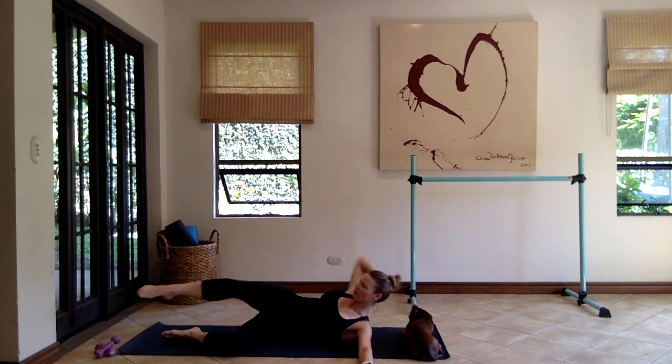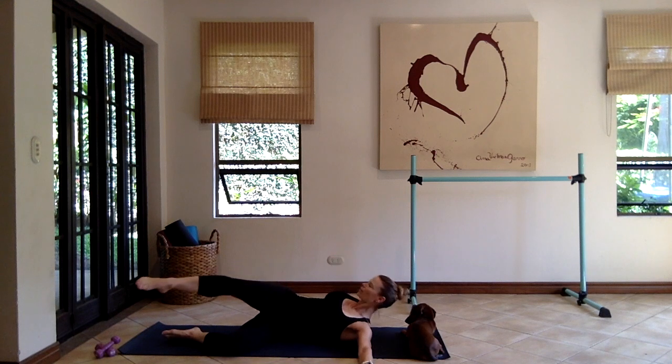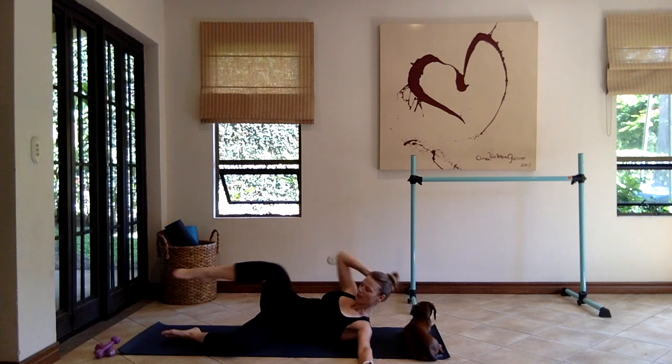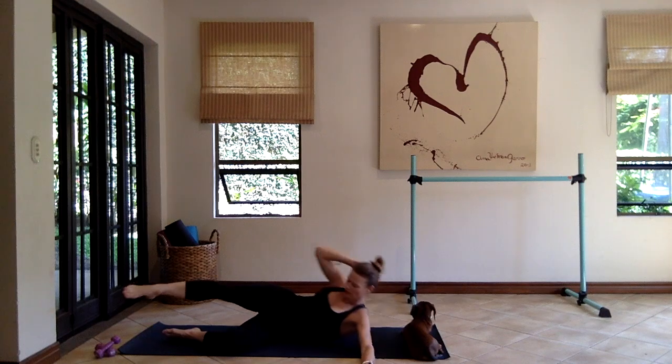Here we go. Here's 8 and 7. Exhaling 6 as those knee and elbow come together. Here's 5. Remember, the open is just as important as this crunch together. So it's open and close, open and close, open and close. We're going to make the movement bigger here.